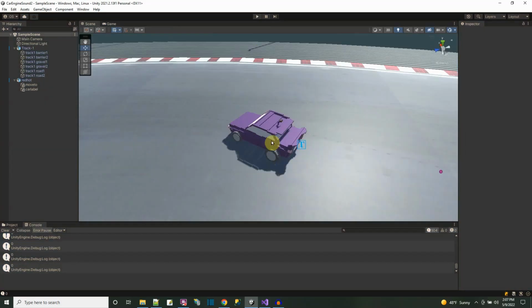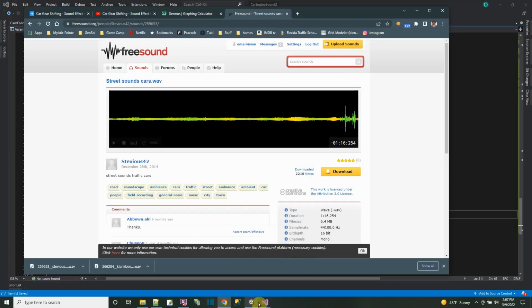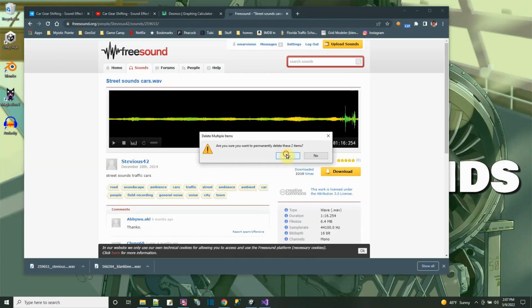It's the crashing sound. You see when I bang this to the wall. That's an important sound. And I'm going to get one more sound from freesound.org. Let me look up, and also let me do something else. Let me clean up the files that I picked my ambient sound from, these guys. There we go. Empty. Yes.